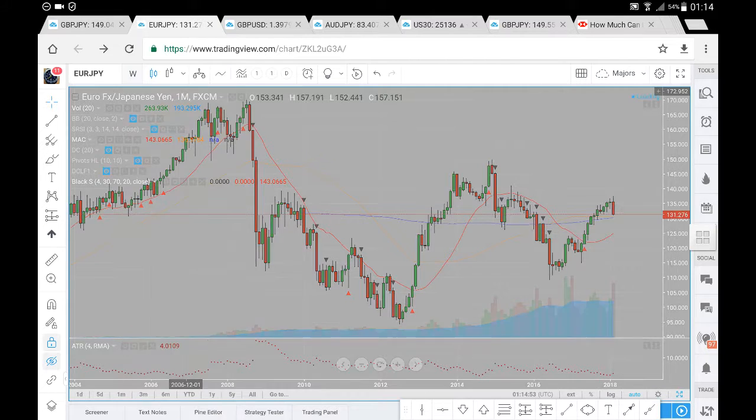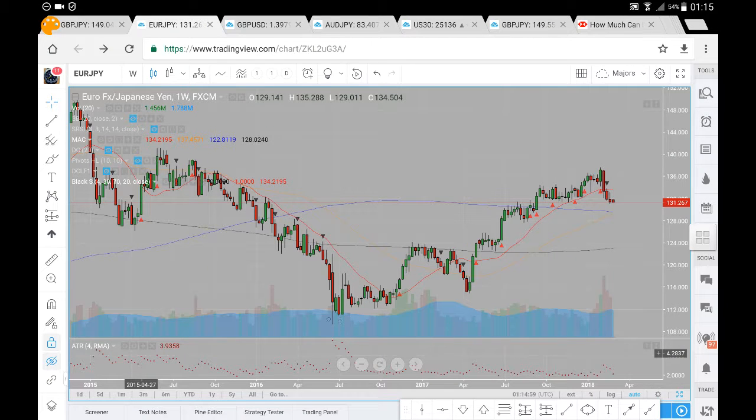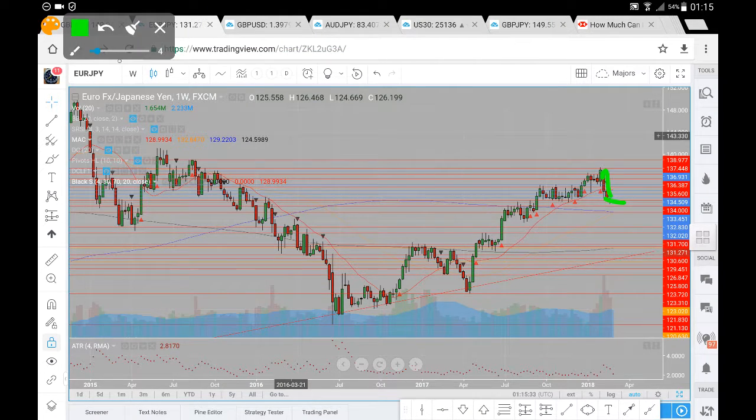What we'll do is have a look at the weekly chart. As we can see here on this weekly chart, there's our lows just there, a higher low, a brief pullback, continuation, a pullback below the 200 period average, continuation, a pullback, came up towards this 137 level, and from there we have seen quite a bit of sell side momentum, first indicated by this very sizable candle on the weekly chart, but we are seeing further sell side continuation here.